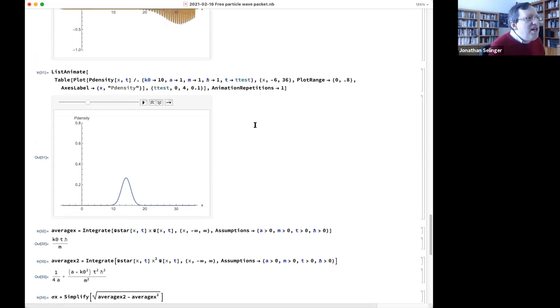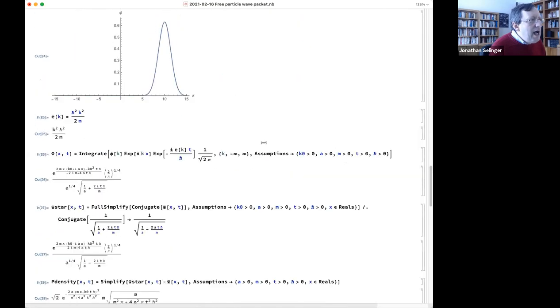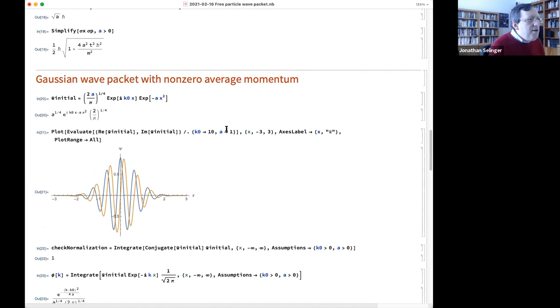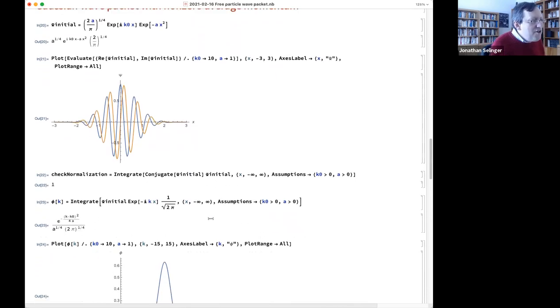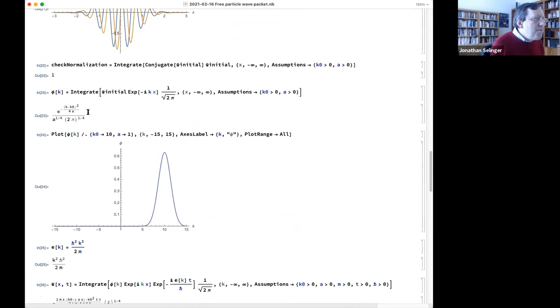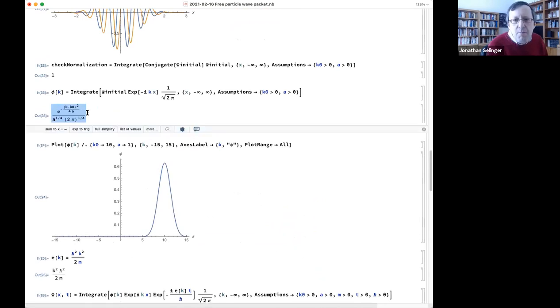Basically, what you're saying is that I could just change the sign of k naught. Where there was minus k naught, I change it to a plus k naught. I could enter that in a few different ways. One is right up here, what you were just saying: if there's a k minus k naught in here, I could change that to a k plus k naught. Or equivalently, in all of the examples, instead of putting in k naught as 10, I could put in k naught as negative 10.